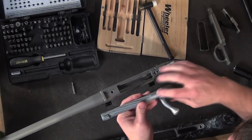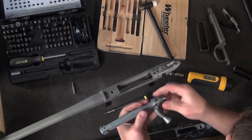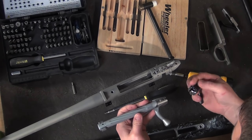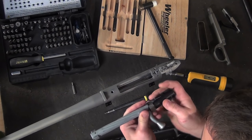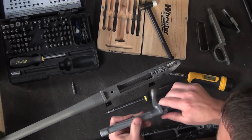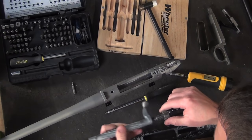So what we need to do is take this firing pin out of the bolt so that we can make sure that we got proper lubrication and get rid of any dirt and grit. Now, with this tool, you just latch that edge right over the end of that. It pulls that piece up, and then it's just threaded right in. Very easy to take apart.